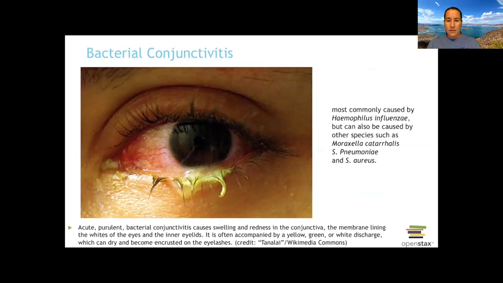All right, so with the eyes, the first one is pink eye. Pink eye is pretty common, especially in kids. A lot of us may have gotten this at some point in our childhood. You wake up and you've got this crusty infected eye that doesn't want to open because it is conjunctivitis. Common causes of this could be bacterial, sometimes it's viral. We've got Haemophilus influenzae, but it could be other things: Strep pneumoniae, Staph aureus, and a new one, Moraxella catarrhalis.